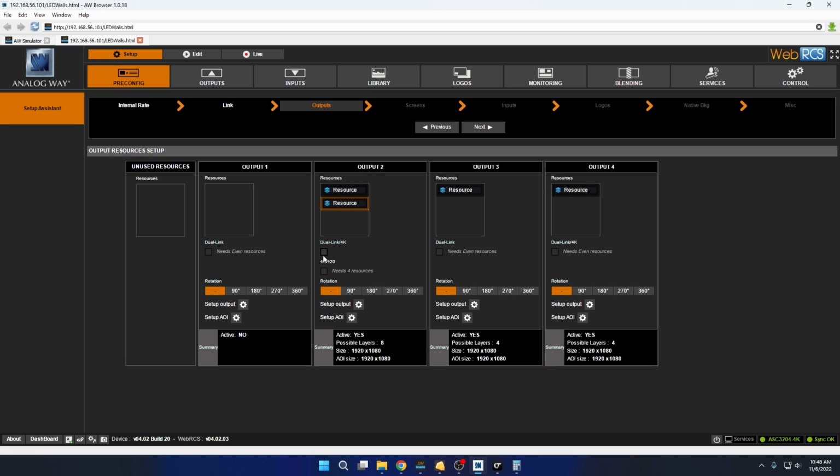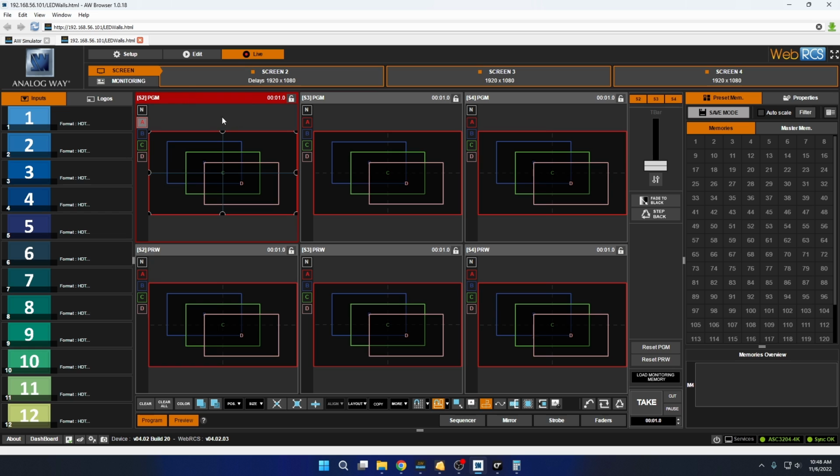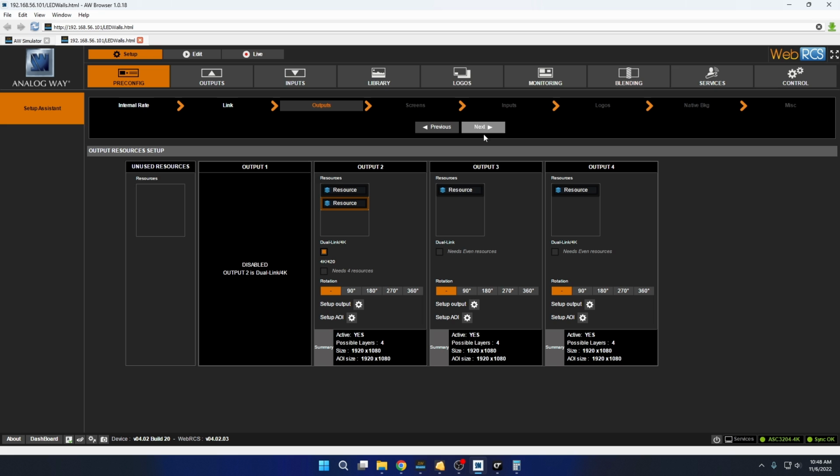And well, actually, I guess we could do it on 1 because we're using dual link in this case, but we'll keep it dual link 4K just because then I can also show you 4K. So, doing this while we already had stuff set up. So now screen 1 is just gone. You only have screen 2, screen 3, screen 4, which is fine.